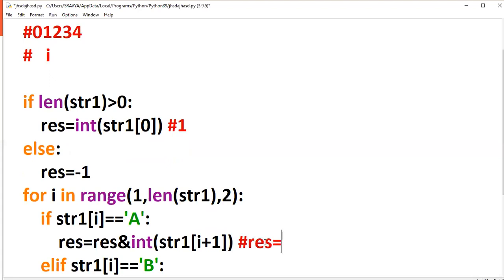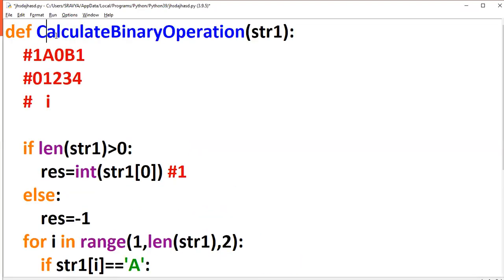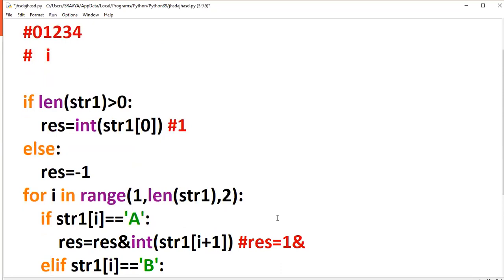What is the result initially? 1. I is 1, so I plus 1 means 2. What is the character at index 2? 0. Int of 0 means integer 0. So 1 bitwise AND 0. What is 1 bitwise AND 0? 0. That will be stored in result, so result is updated as 0.